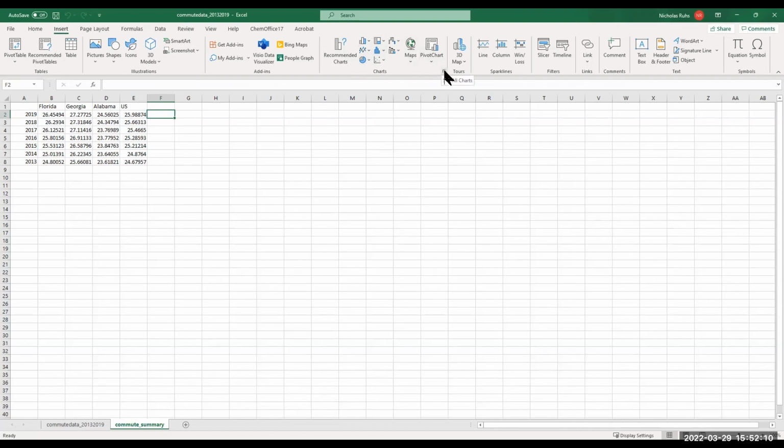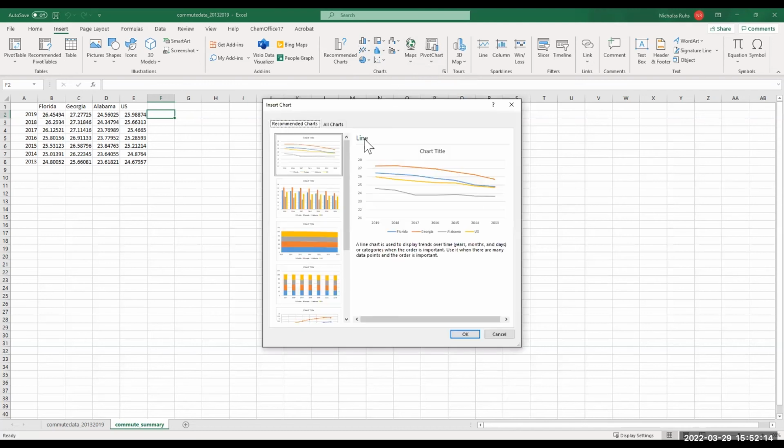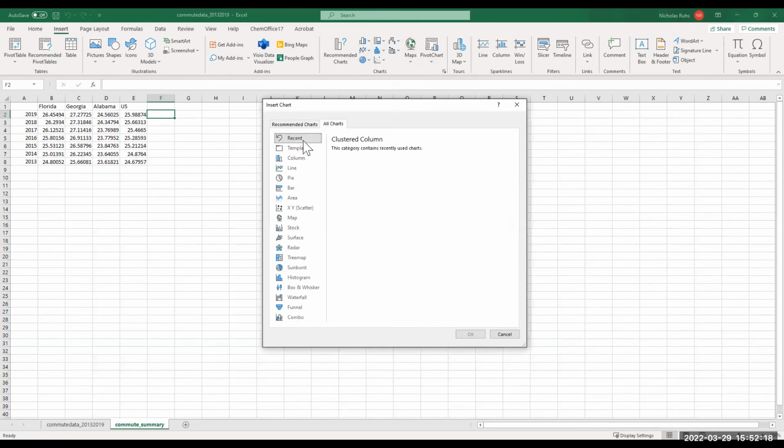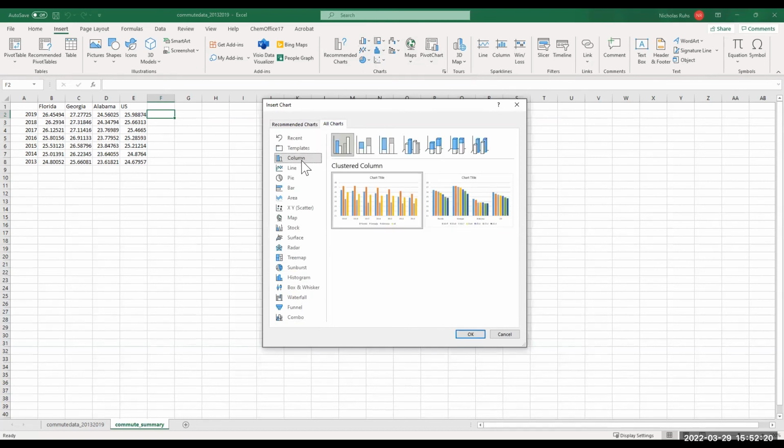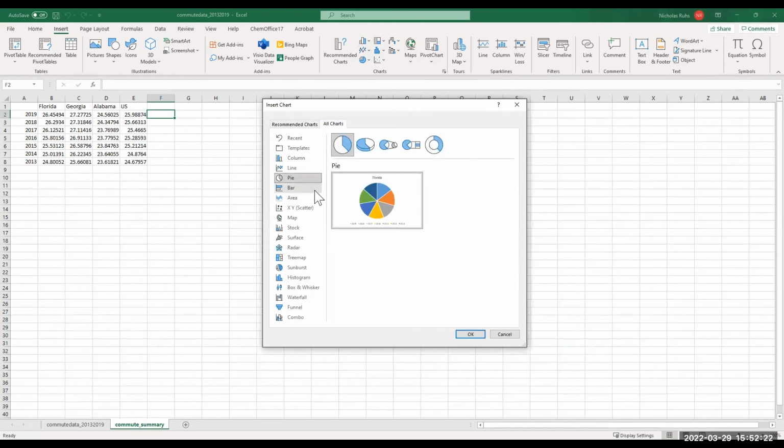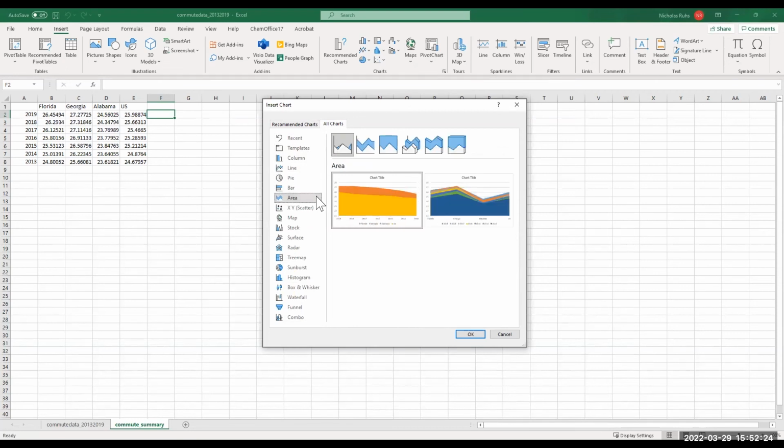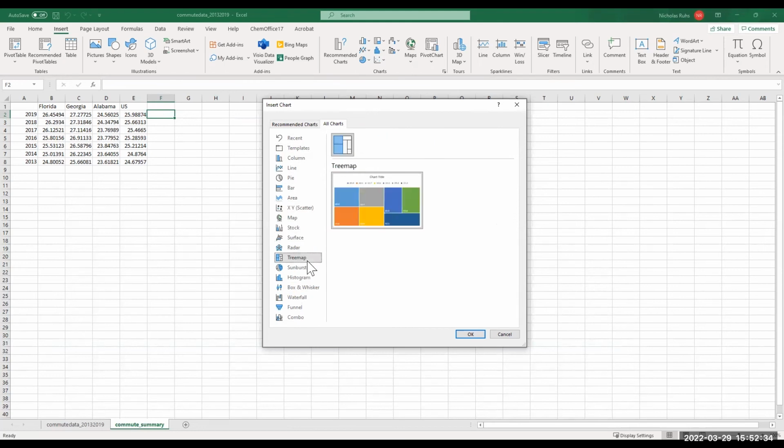If you click the little down arrow that says See All Charts, and click on All Charts, you can see many different types of charts here. This is using the data that we have on screen to show us an example. But you can click through and see what each of these would look like.